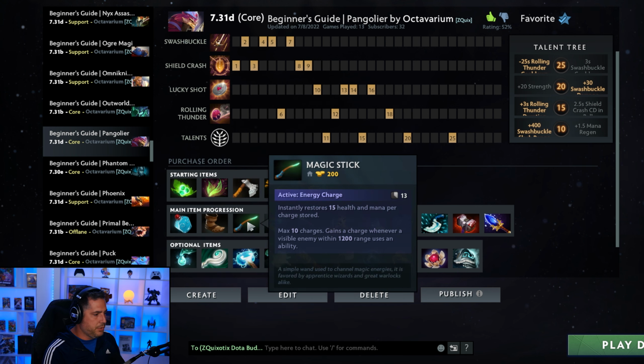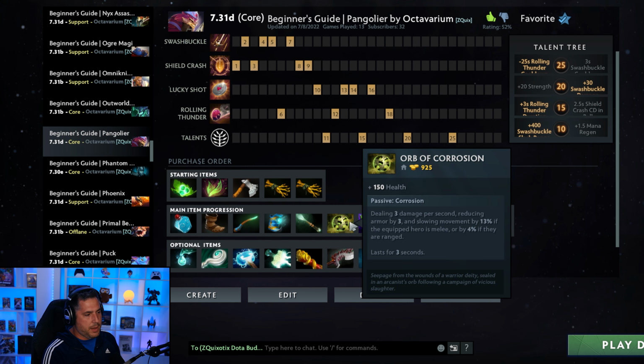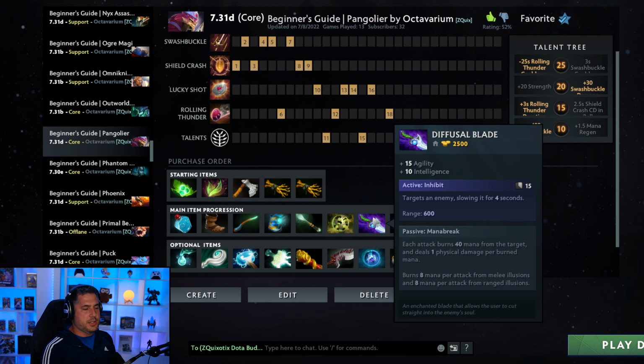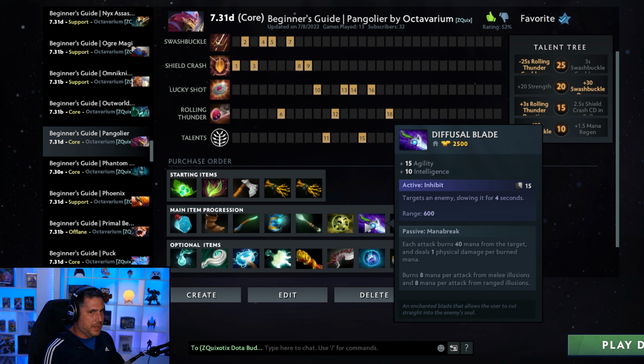You're taking your bottle into boots, magic stick, Arcane Boots, into a Magic Wand. From there, this is hit or miss. Some people tend to build the Orb of Corrosion, other people skip it. It's up to you. It works really well with Swashbuckle, of course, but so does a Diffusal Blade. People look at the Orb of Corrosion like, oh, $925, that's not all that expensive. But you delay your Diffusal Blade by like 3 minutes, basically. So it's up to you.